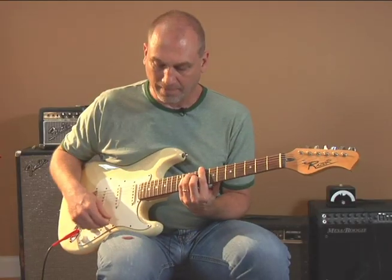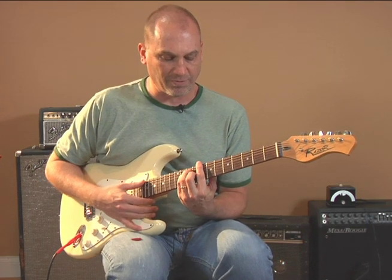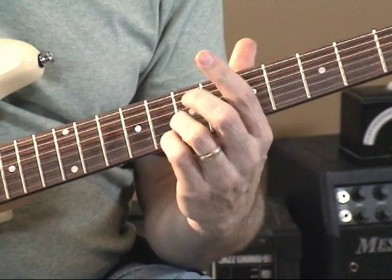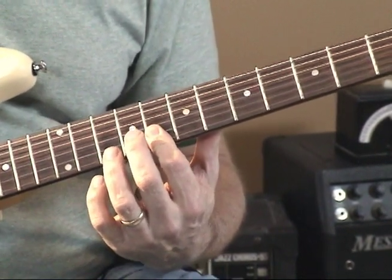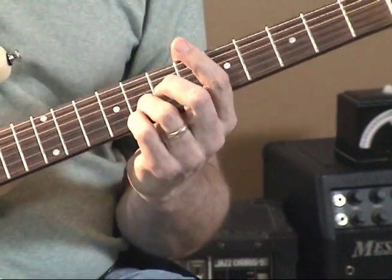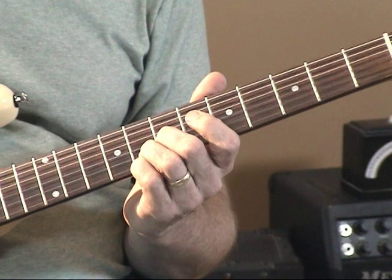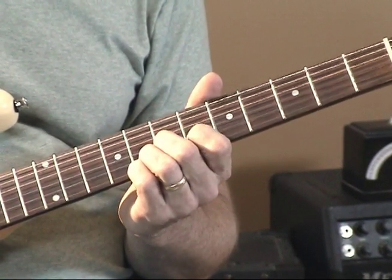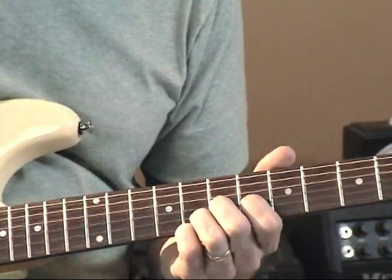Let's start off with a basic one. Let's go down here to a C major. Let's say we're making a C chord down here, a bar chord on the 8th fret. What I want to do is take the first 2 notes on the first and second strings of that chord, and I'm going to make those with my 3rd and 4th fingers. And then I'm going to put my 3rd finger on the D on the 7th fret of the G string. And I'll probably put my 1st finger on the 6th fret of the G string right behind it, just to give me a little more strength to push, okay?